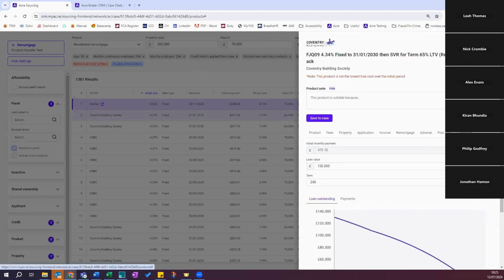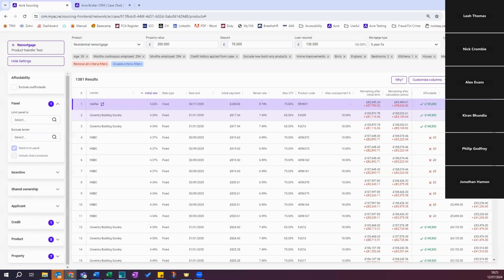So let's just go back to our home page of the sourcing here. I mentioned earlier on we would talk about this Y button up here. So let's say you are expecting a particular product to appear and it's not there. And you're sat there scratching your head. Why isn't it there? Why can't you find it? So this up here will help you to find it.